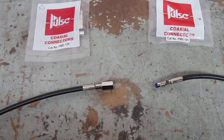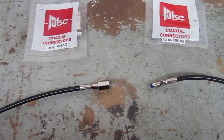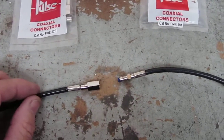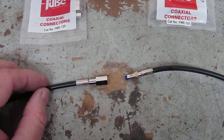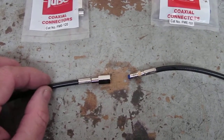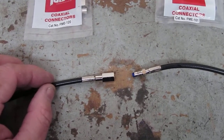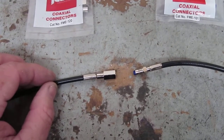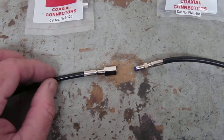I promised to do a video on joining coax cables and this is the best joiner that I'm aware of for joining coax cables. Now the first point is, if you can avoid a joint altogether, that's better than anything. The best way to avoid a joint is to pull out the two ends of the coax cable and pull in a completely new, continuous piece that doesn't actually need a joint in it. But if you need to put a joint in, this is how you do it.